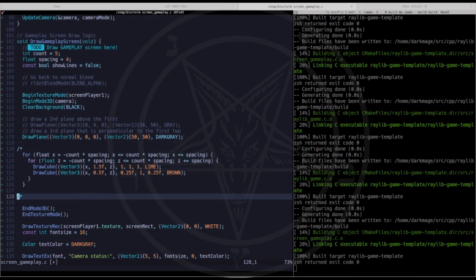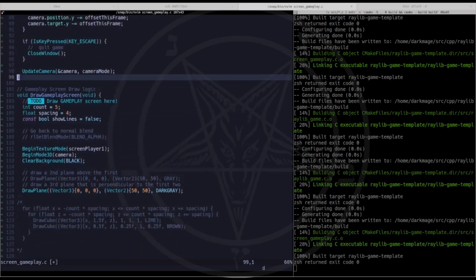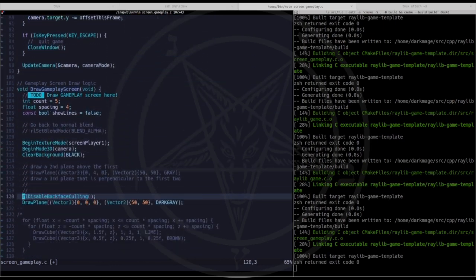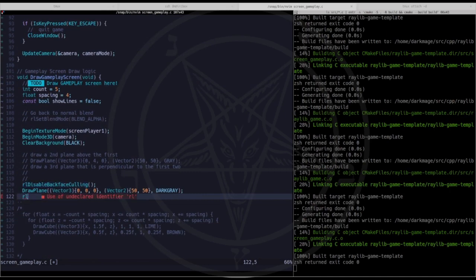Now that we figured that out, we're going to play around a bit. No longer drawing trees. But I had the thought, what if I could just disable backface culling briefly? I wanted to test to see if this would actually work, and as it turns out, it does not. You have to disable or enable backface culling before you start drawing. When I say before, it would have to come in the initialization of this gameplay screen and not in the draw gameplay screen function.